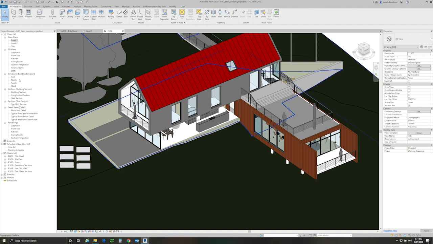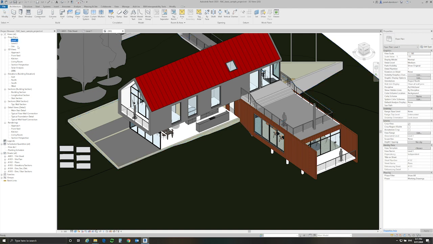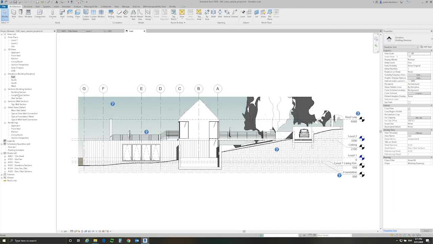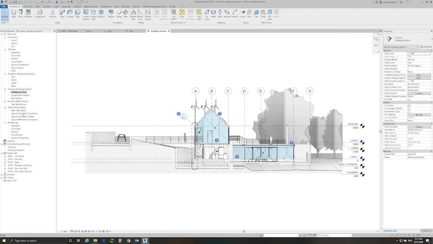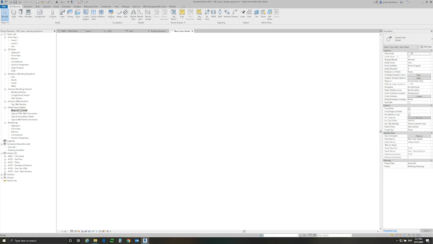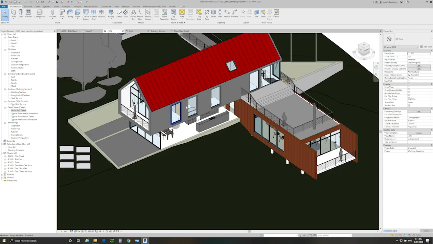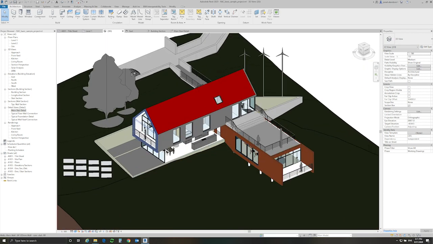Now let's talk about how it relates to the project browser. The project browser allows you to easily switch between the different floor plans you have. So whether you want to jump to a quick elevation of the east side of the building, jump to a section that you may have created, or jump to a detailed view that you've created that's just of, in this case, the stairwell, it allows you to easily jump between the multiple different views of a given Revit model that you're working with. And of course, you have your 3D views as well, which is what I'm looking at right here. But it does so much more than that.